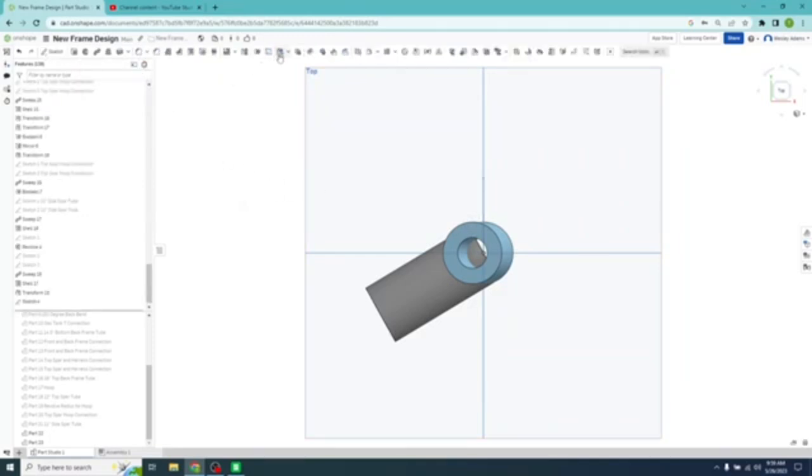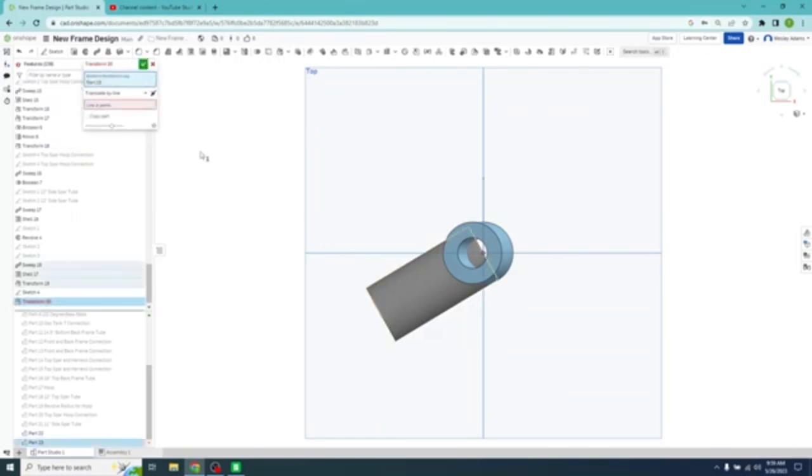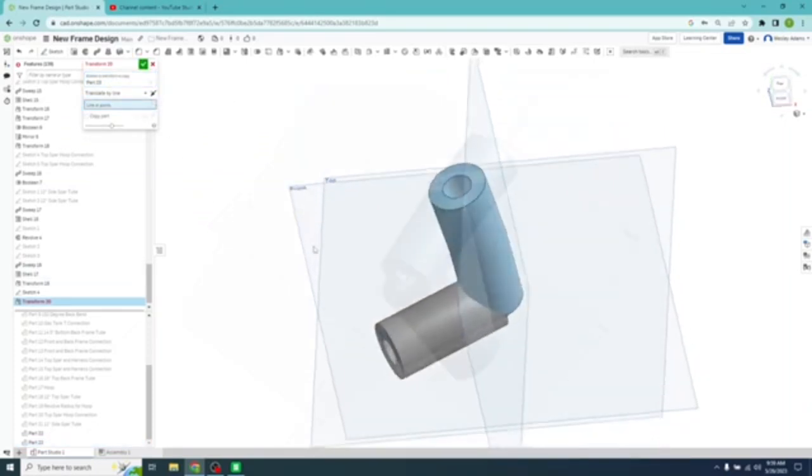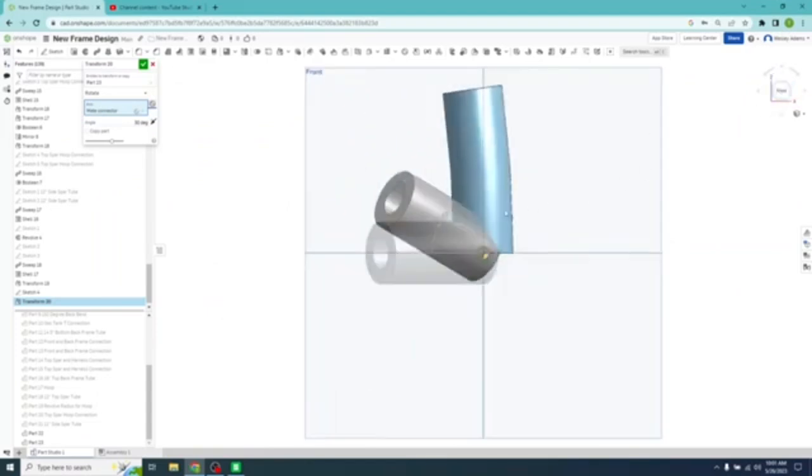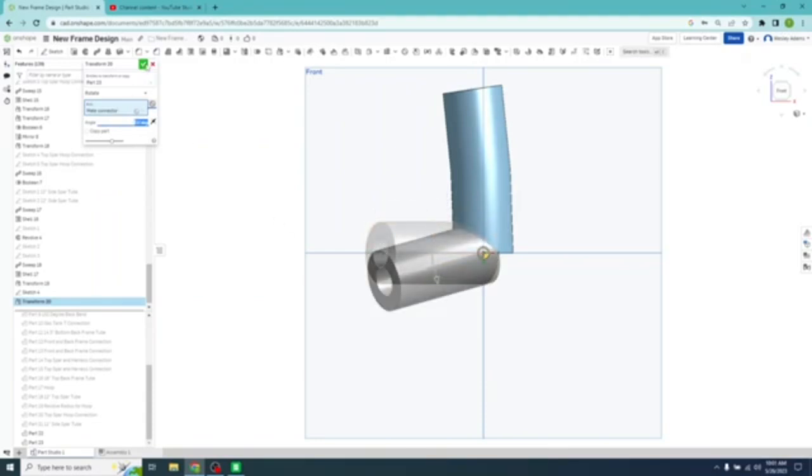Let's go transform, select the part we want to rotate, and let's select that line. Let's select the mate connector of that. Alright, there's front. Yeah, that'll give us what we want. So we're going to rotate this. Let's close that out. That's going to be transform 20 for that one.